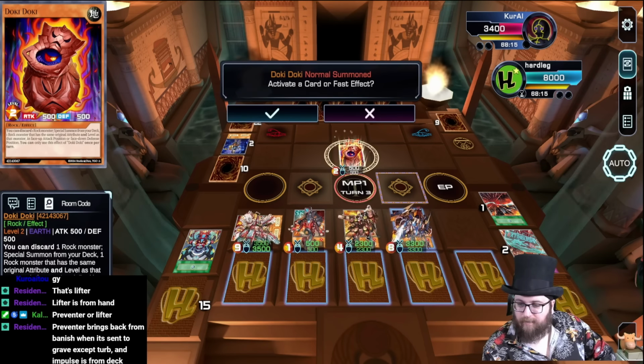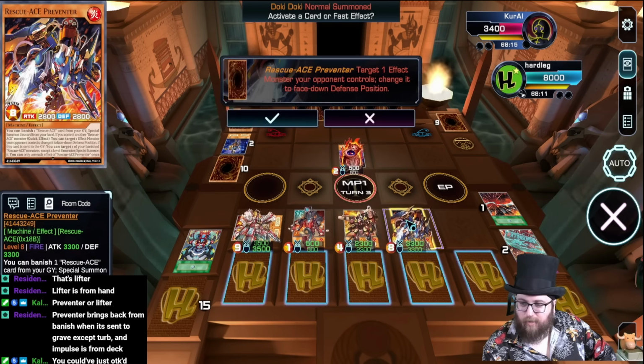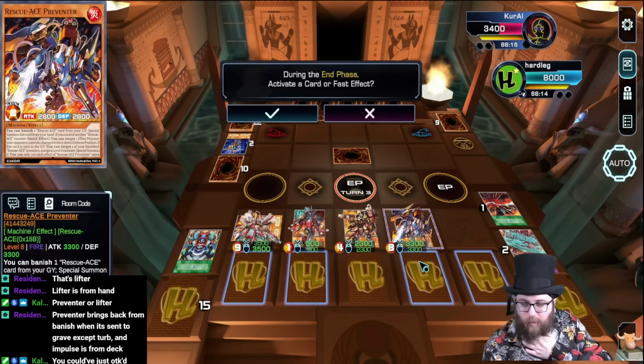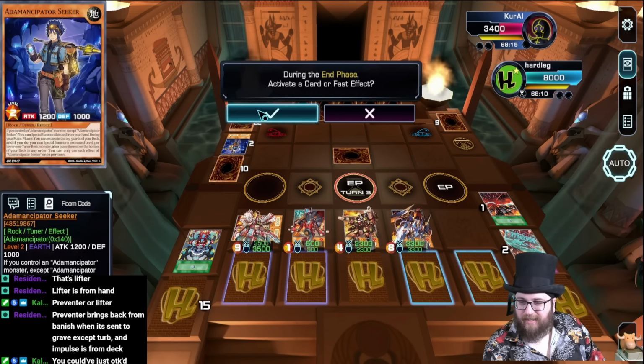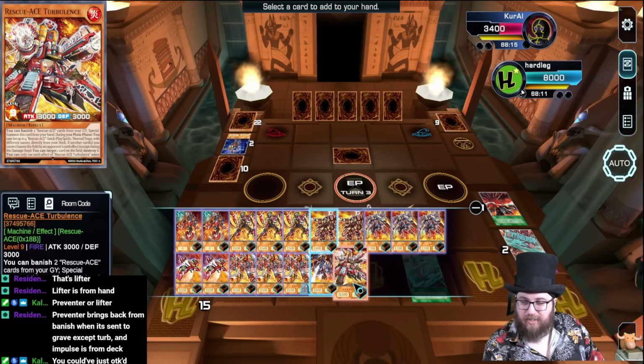Get Critter back in there. And then, yeah, from here, it's like, oh, what? You got a Doki Doki? I'll just flip that face down. I know how this deck works. And then we've just got so many things. Just summon a monster from the graveyard? Sure. Oh, wait, no, this searches.